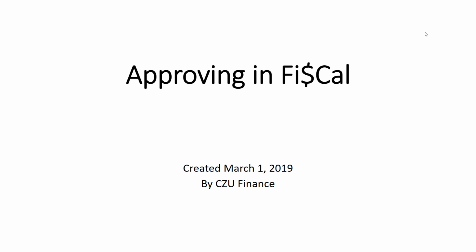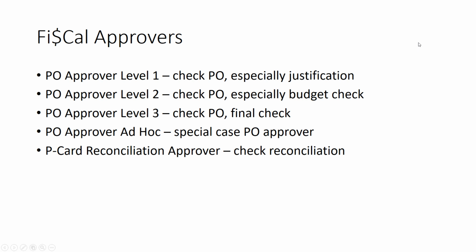Approving in Fiscal. Some people have the role of approving purchase orders and reconciliation in Fiscal. These people might or might not act as a buyer as well. This video will give some guidance on how to approve purchase orders and reconciliation in Fiscal. You might be any one of these types of approvers.